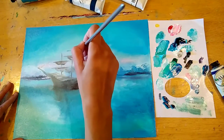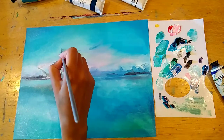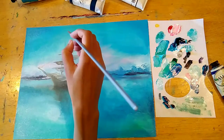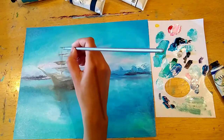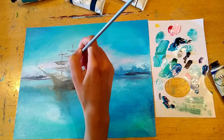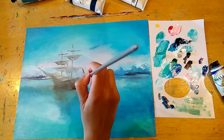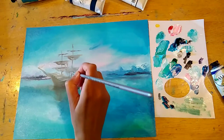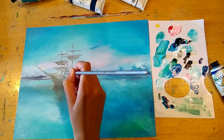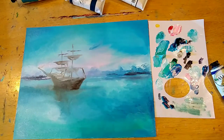I obviously tried to make one side of the ship in shadow and the other side in the light. It's very important to think about the light — for me it's one of the most important things in painting. Even when constructing the ship I was thinking about where the light was coming from, because once you start adding light and shadows it starts to look much more three-dimensional and really comes to life.